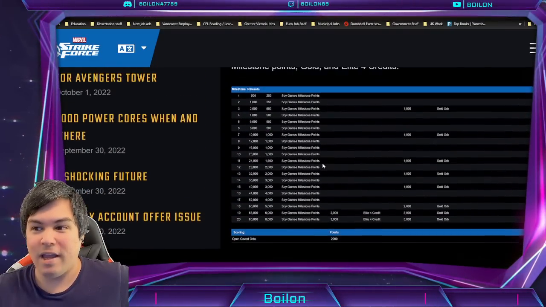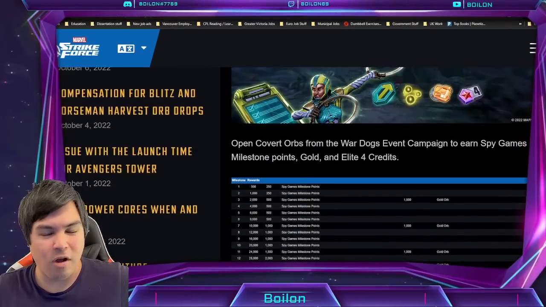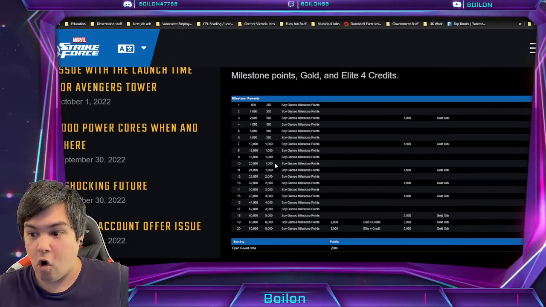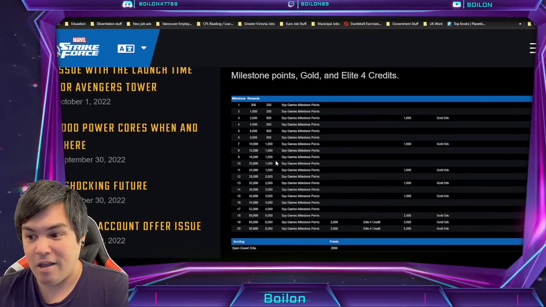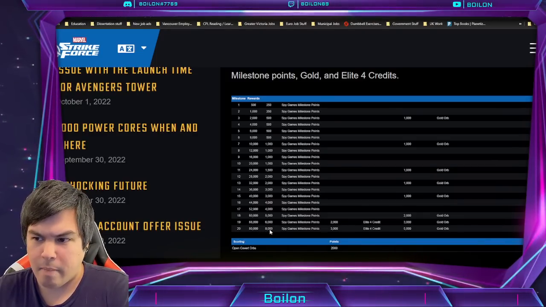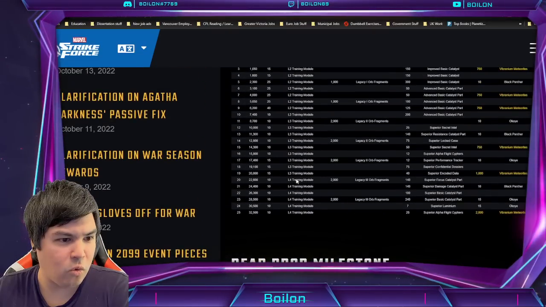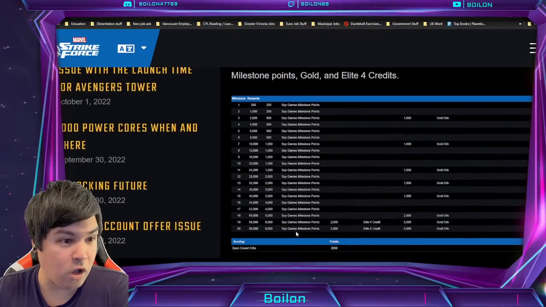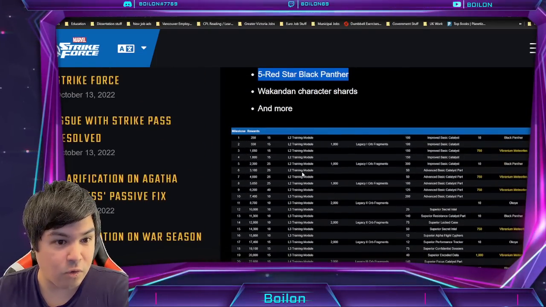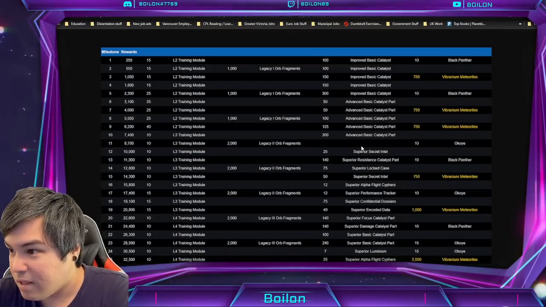No, that's weird. Okay, so Dead Drop milestone. Open covert orbs from the War Dog event campaign to earn Spy Games milestone points. Okay, so you open an orb, you get 2,000 milestone points. You need to open 40 of them to get the maximum amount of Spy Game milestone points to then funnel back into this one. Now, there's a lot of milestone points in here, which suggests maybe you don't need all of that in order to clear this one, but I don't see the Razor Sharp Claws anywhere.